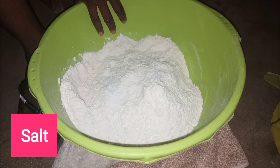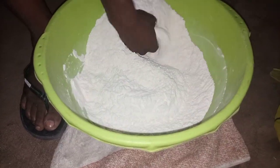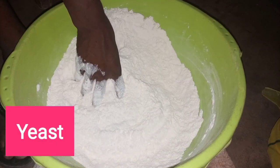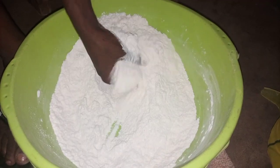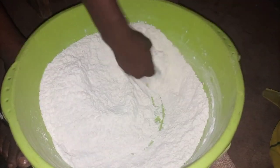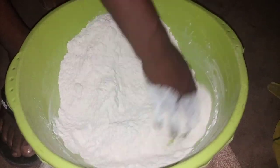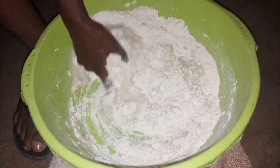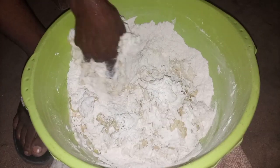So for the flour, you go ahead and add your salt. If you add your salt, then mix it properly. Make sure you mix it properly. Then after that, you go ahead and add your yeast. After adding the yeast, you also go ahead and mix it. So after that, you go ahead and add your sugar. Make sure you mix it properly. Then water, just warm water. You mix it. Then vegetable oil, and then you start mixing.